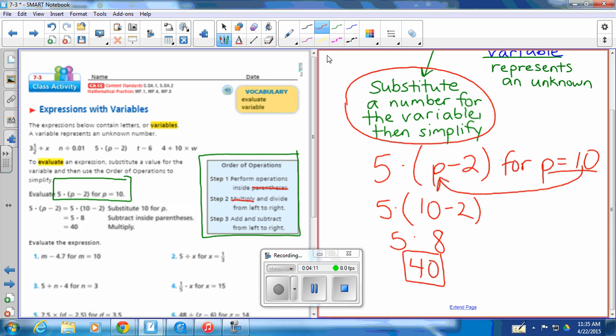And then a key factor I saw in our quiz today too is always remember to check your evaluation to make sure it's reasonable. Some of us were coming up with numbers in the hundreds of thousands for fractions, and it doesn't make sense. So make sure that your answer is reasonable. So if you look at your expression once you evaluate p, does 40 seem reasonable? I'm multiplying 5 by something that is around 10, because I'm only subtracting 2, so it's around 10. So 5 times 10 is 50, so it's fairly reasonable.